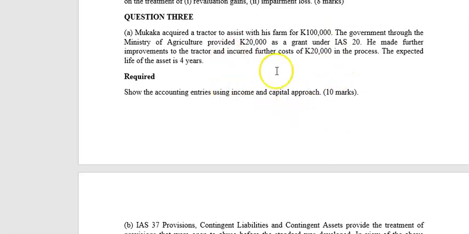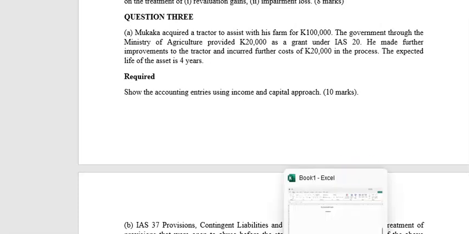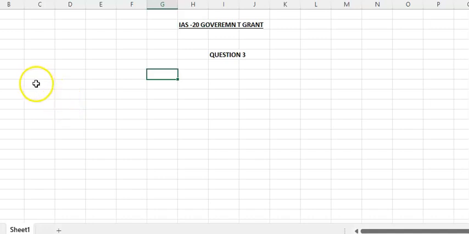These are easy marks in the exam. You get this question, hammer it. So let's address it using income and capital approach. The first thing we do is to establish the cost. We need to come up with a cost schedule. After the cost schedule, that's when we can show the entries using income and capital approach. So that's hint number 1: establish the cost. We are giving you a direct exam hint so that you don't waste time dealing with a question like this one.